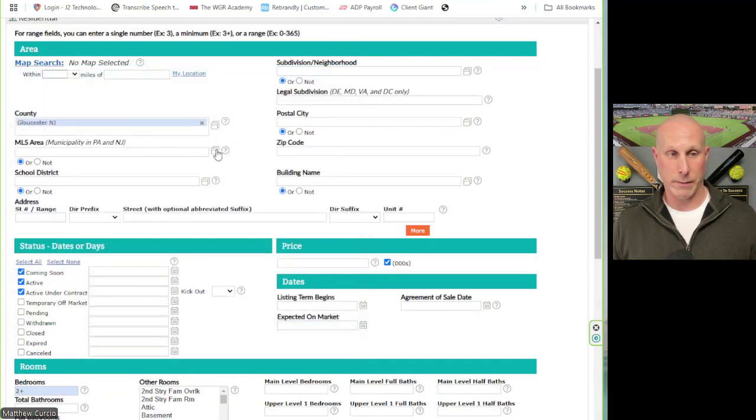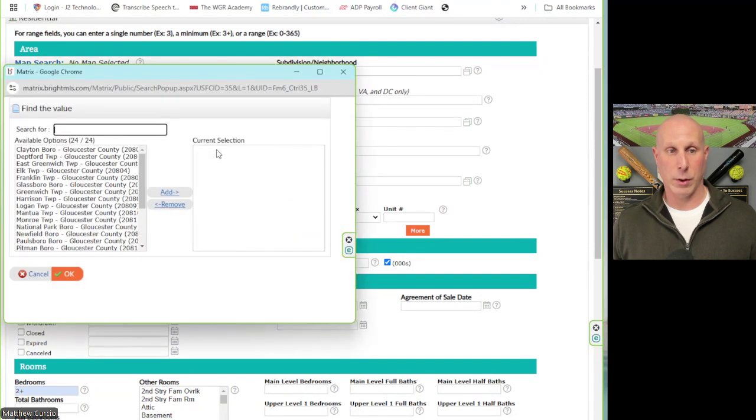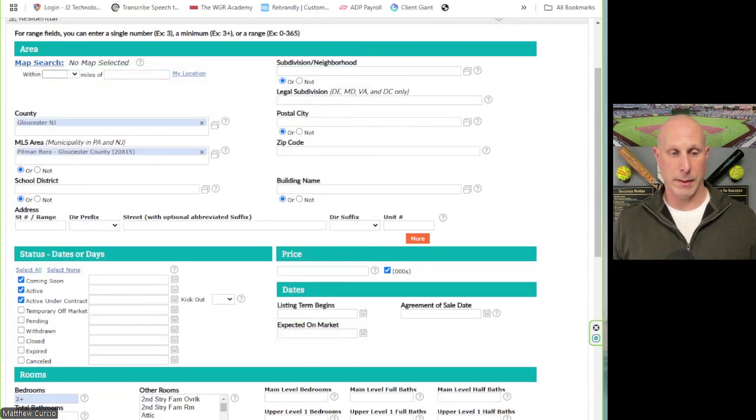And then once you have the counties they're open to, you're going to click on that button there. And I literally read through the townships to every consumer. I say, hey, Clayton, yes or no? Deptford, yes or no? East Greenwich, Elk, all the way down the chain. Let's say they only wanted Pittman, where my office is. Cool. Now Pittman has 17 matches instead of 600 matches that are in the whole county.